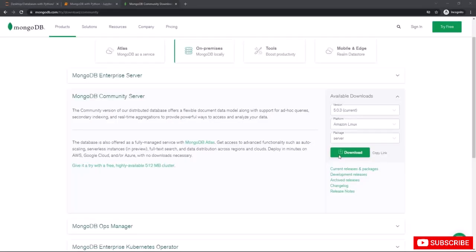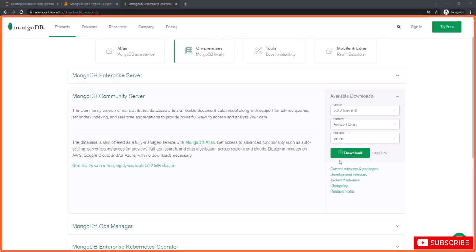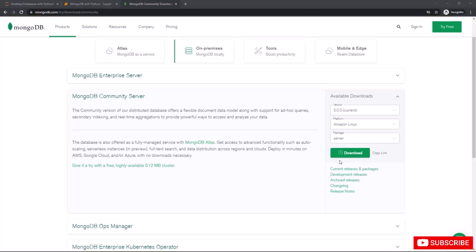You can go to the official page for downloading the community version of the MongoDB database by using this link or this URL. Type this URL and hit enter or return, and this will bring you to the official page for downloading the community version, the MongoDB Community Server. You can download the software or the install launcher by using this green button.